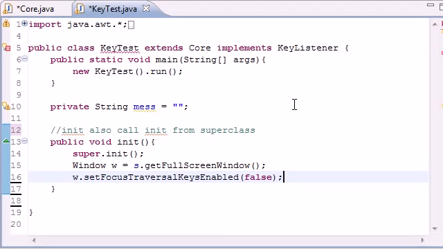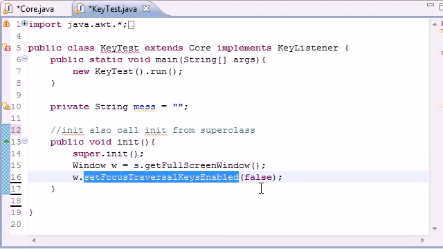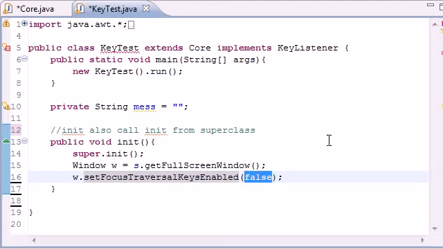Whenever you type, how can I explain this? Whenever you're on a website and you press tab, you know that it doesn't just type out something. It does something weird. It moves to the next form field, or maybe if you're on your window and you press tab, it moves all around objects. What we want this to set tab to is pretty much, don't do anything weird like that. Just be a tab button like every other button. Why can't you just be a normal tab button? So this pretty much says make all your weird buttons weird, and if it was true they'd be weird still, but we want false, and that just makes your buttons like tab act like normal buttons.